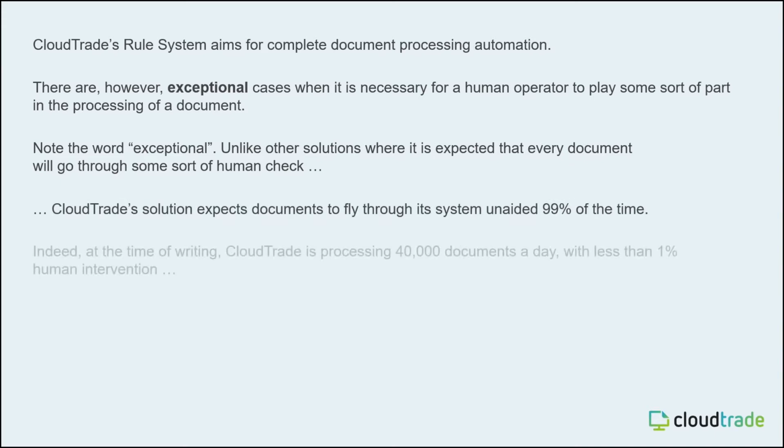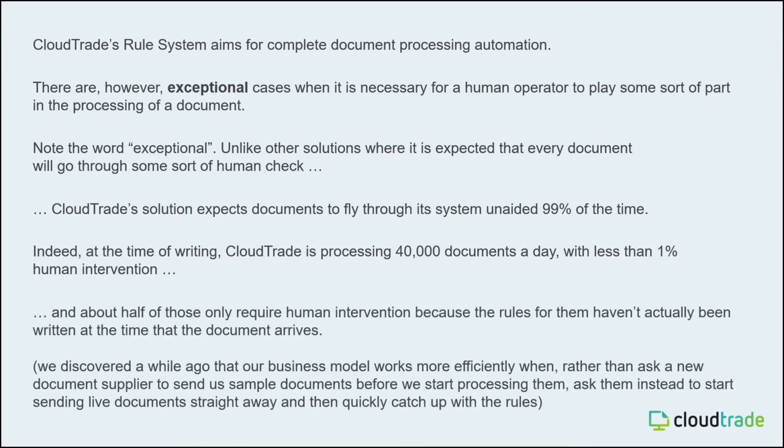Indeed, at the time of this presentation, we're processing 40,000 documents a day with less than 1% intervention, and half of them only require intervention because the rules themselves haven't been written when the document arrives. We discovered a while ago it's easy to just let people start sending their documents and then do a sort of rules catch-up after they arrive.